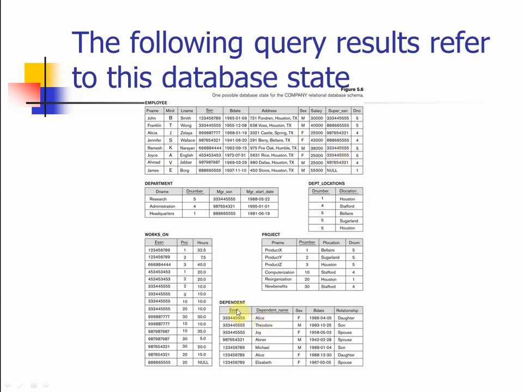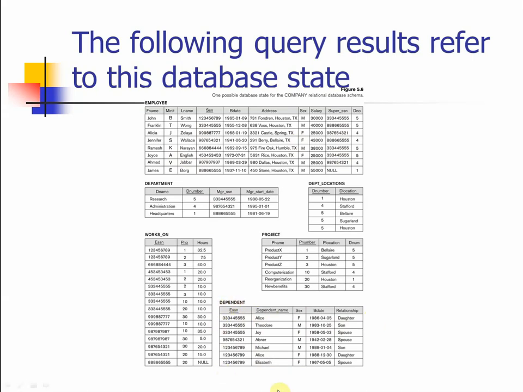Take a look at the dependent table. Obviously, this is a weak entity. It has the ESSN indicating who is the employee that this dependent depends on. So saying that, I want to find out what's the name of the employee that this dependent depends on.